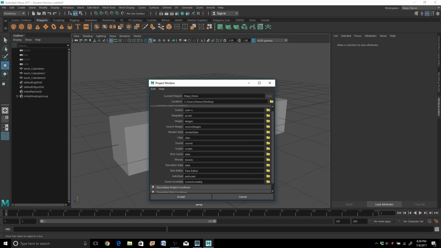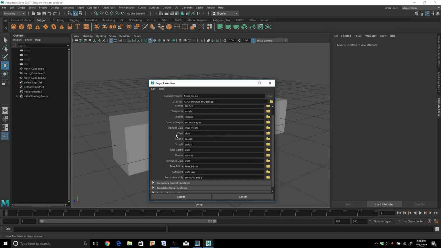Now if we went to save scene file, you would see this file would pop up right in here. So if you're looking for where your scene file got saved, you go to your projects folder, you go to your scenes folder, and all your scene files will be in there. Now, when you come to rendering, let's say I batch rendered like 3 scenes, all those renders end up inside my images folder, because Maya renders out individual images for animations. We'll get to that a little bit later on. Clips. Now, clips are actually more of an advanced animation topic, when you do tracks editor stuff, that we can get into at a later time.